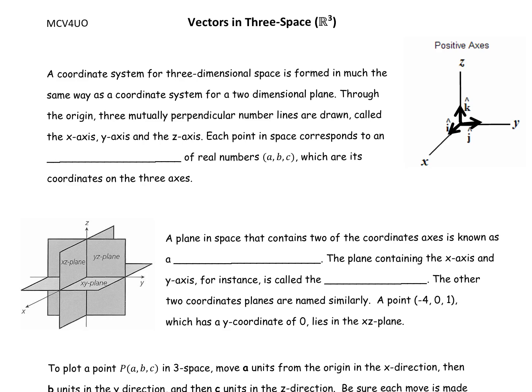In this video, we're going to take a look at vectors in 3-space. And so you'll see at the right here what this coordinate system for 3-space actually looks like. You'll see that there are three axes. We have an x-axis, a y-axis, and a z-axis. And which one is which depends on how you're, of course, looking at it.